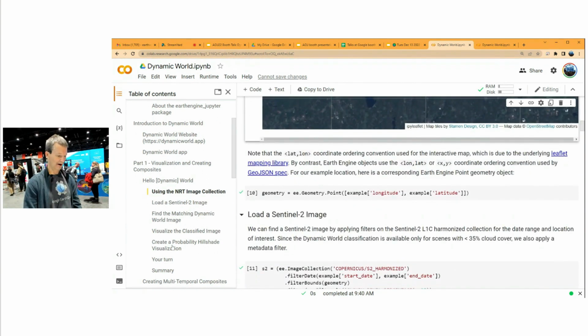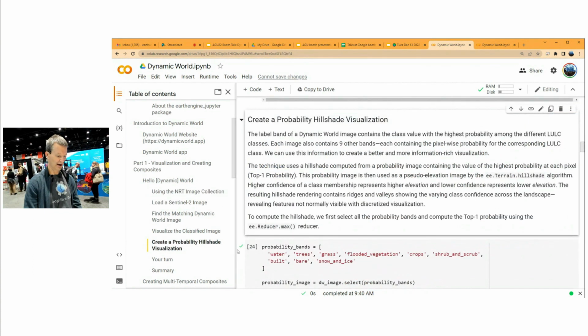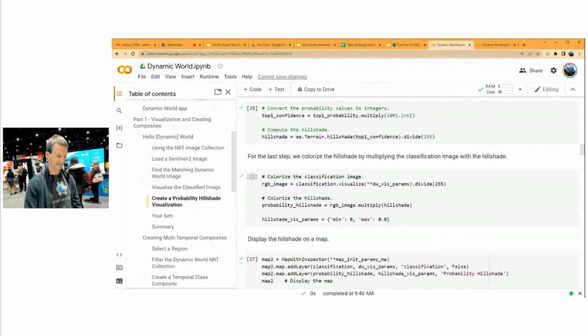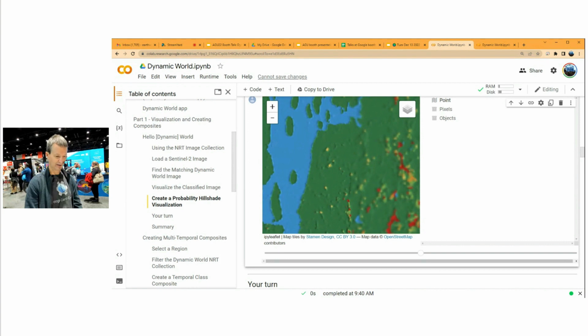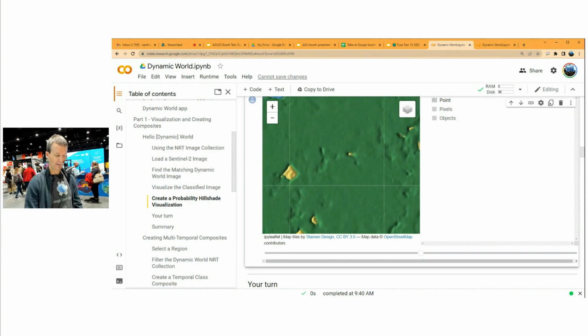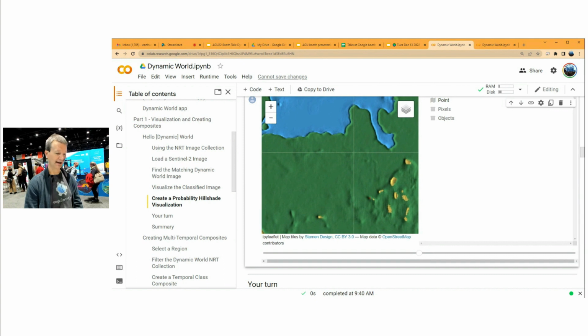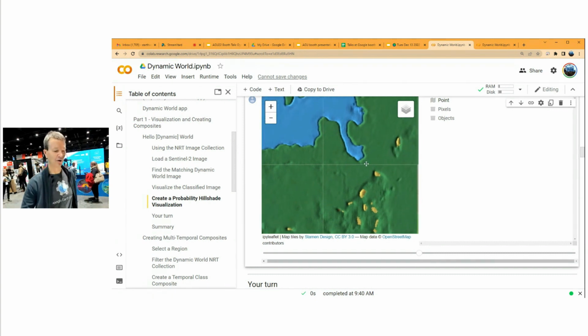If I go down a little bit farther, I'm just going to jump to different sections in here that show even more dramatic visualizations of those data sets. There were some manipulations that went in here in order to take a categorical data set, a land cover data set you normally think of as categorical, but actually embed the uncertainty in there. So if you see where it looks like it's a depression in there, that means that we're not quite sure about the classification in this visualization. But if it appears to be a homogeneous high area, that means it's a value that we are sure about.